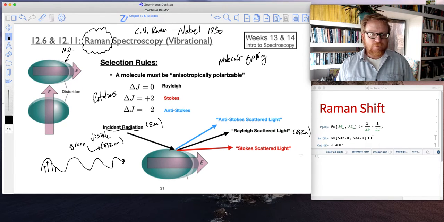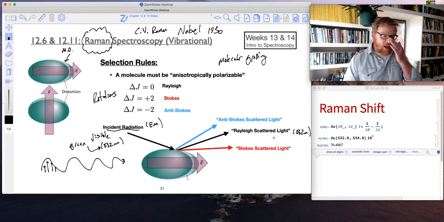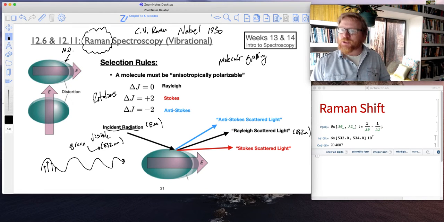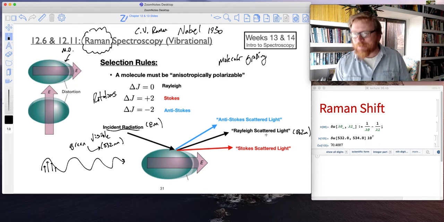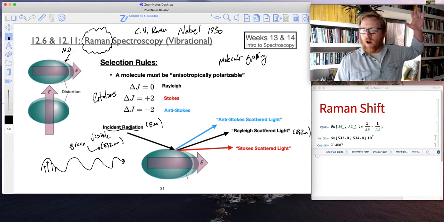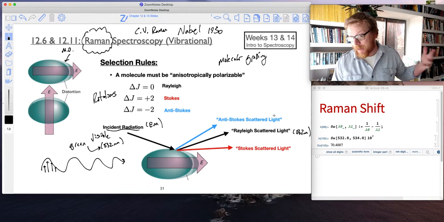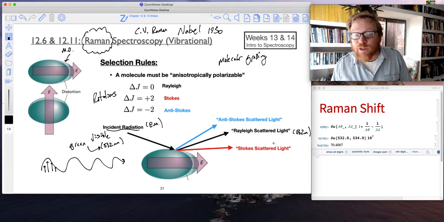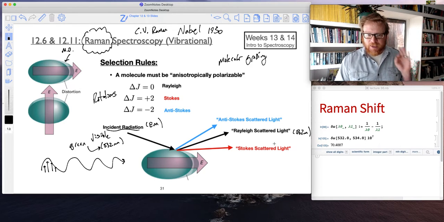In fact, the Rayleigh light scattering effect is the description of why the sky is blue, right? The atmosphere is made up of very small molecules, particularly nitrogen. Nitrogen is the right size to scatter blue light quite effectively.